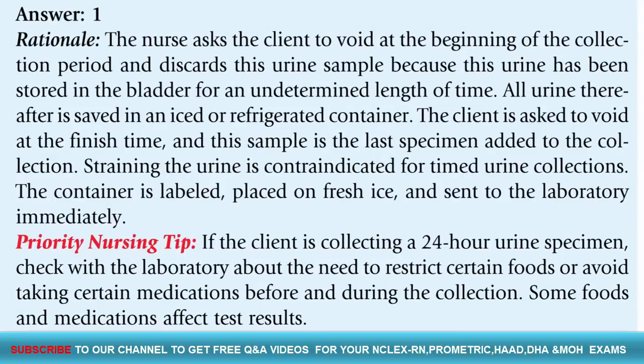Answer 1. Rationale: the nurse asks the client to void at the beginning of the collection period and discards this urine sample because this urine has been stored in the bladder for an undetermined length of time. All urine thereafter is saved in an iced or refrigerated container. The client is asked to void at the finish time, and this sample is the last specimen added to the collection. Straining the urine is contraindicated for timed urine collections.